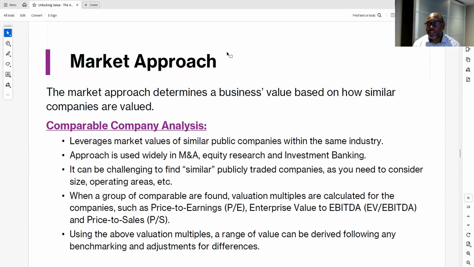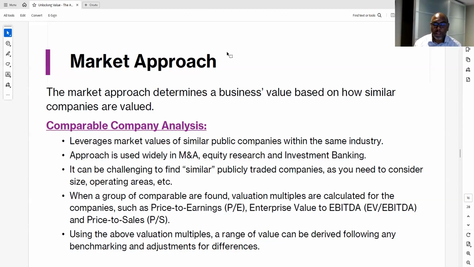It can sometimes be challenging to find similar publicly traded companies. So although it seems like it's an easier approach, it's not really. There's quite a bit of work that needs to go into finding what's similar, and then you can also look at data to help normalize and really get a true benchmark. And in a lot of cases, what we do is we look at valuation multiples like price to earnings, EV to EBITDA, or price to sales, and use those as a proxy to get what that comparable is, and apply that to those metrics of our subject company.